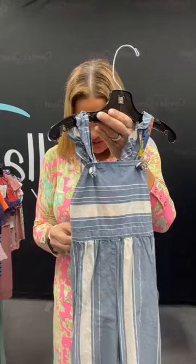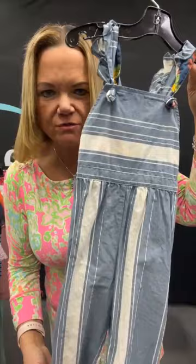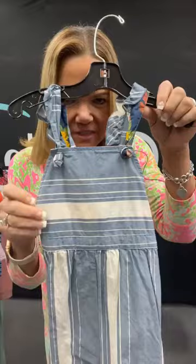Okay. Matilda Jane, 12 to 18 months. Remember, we're going in size order today up to girl size 10. On our live today, this is number 88. To purchase it, sold space 88. This is a little jumpsuit, overalls action here. Adjustable here, so that's cool. You can get a little more time out of wearing them with some adjustability there. On our live today, $11.96.